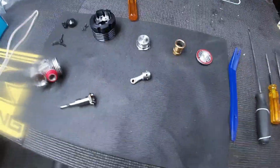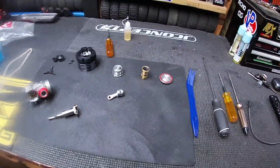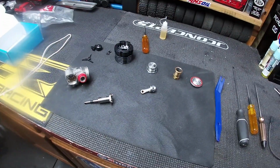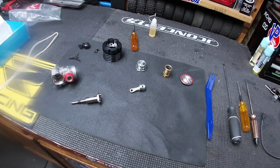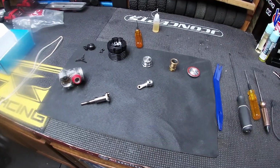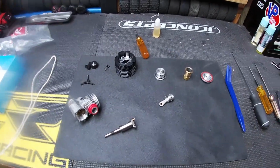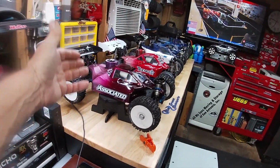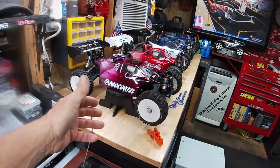All right, let me get it cleaned up. I'll show you all the final product, and we'll get this installed in the MB 48.4. We'll give it a first fire. We'll see if I'm going to send it off to be modified, or if I'm just going to keep it stock. I'm having a good time with stock engines. You don't always have to have them modified. This Nova B5 stock is a very powerful engine, man, and I have modified engines.